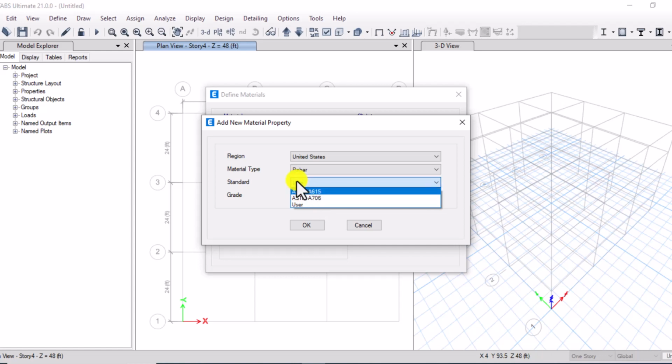If I select, for example, A615 as my standard, you can also select the User one, meaning you can define it by yourself, but I select A615 for example.